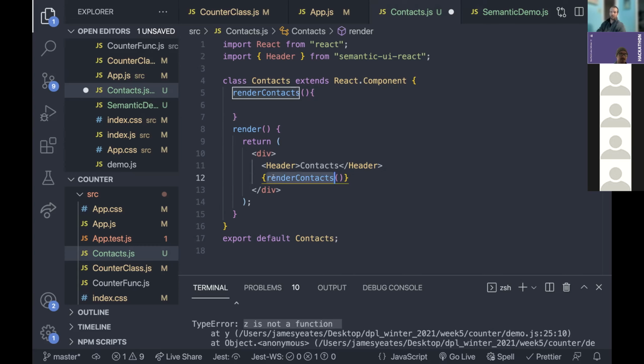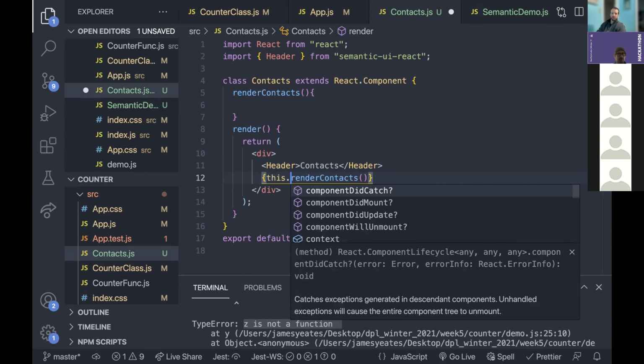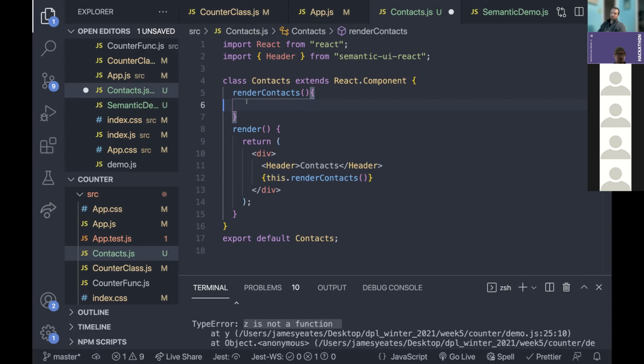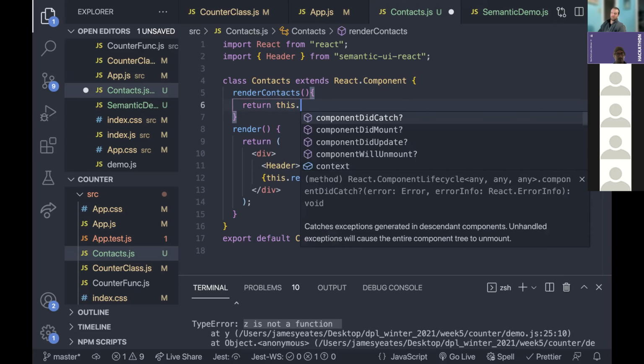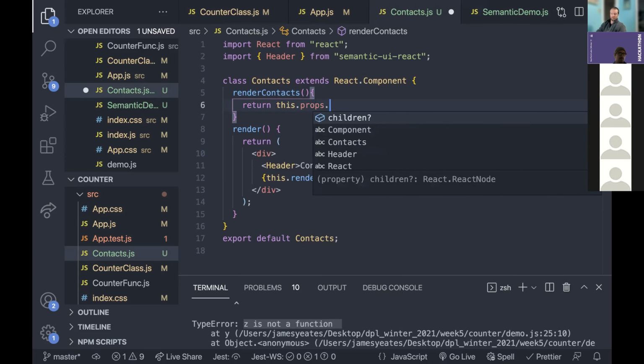But since this is a class component, I'm not going to use const here, or function, I don't need that. I do need to say this.renderContacts. There, I can return this.props, because this component is getting passed contacts.